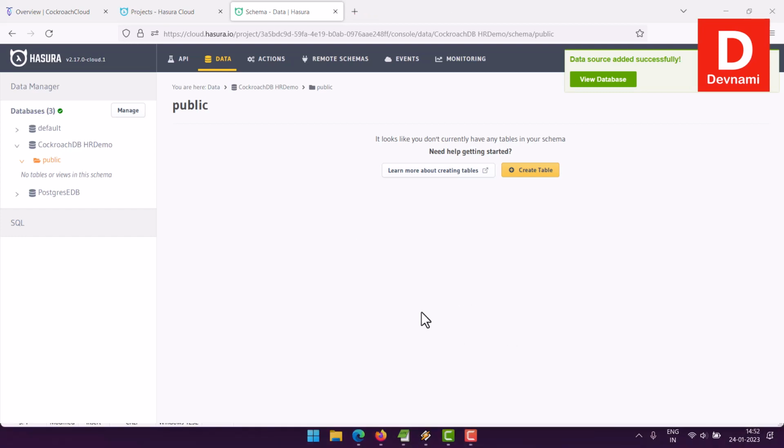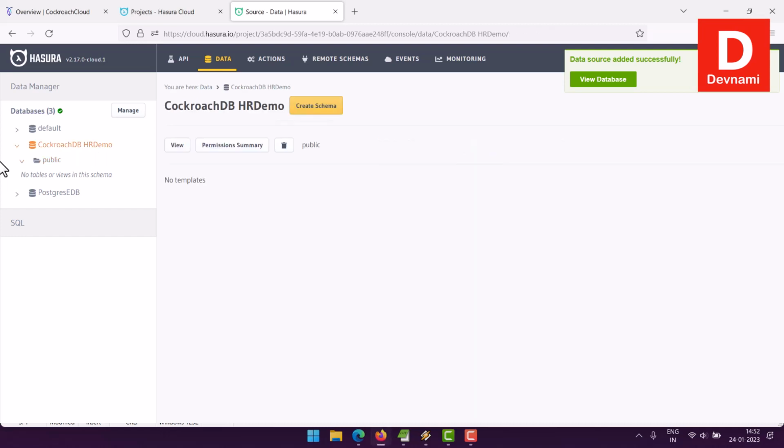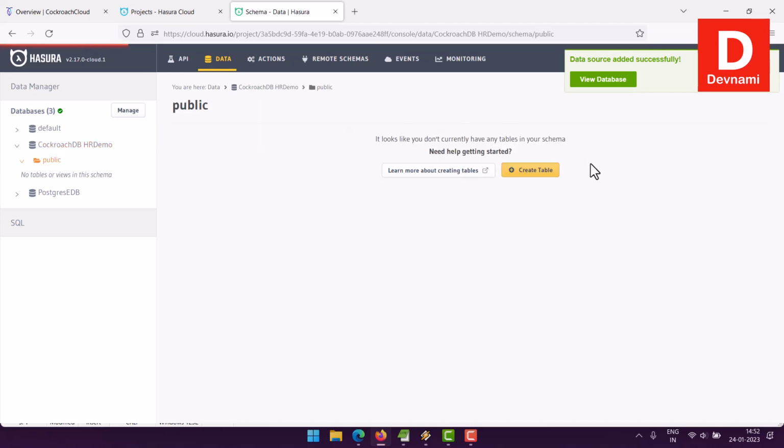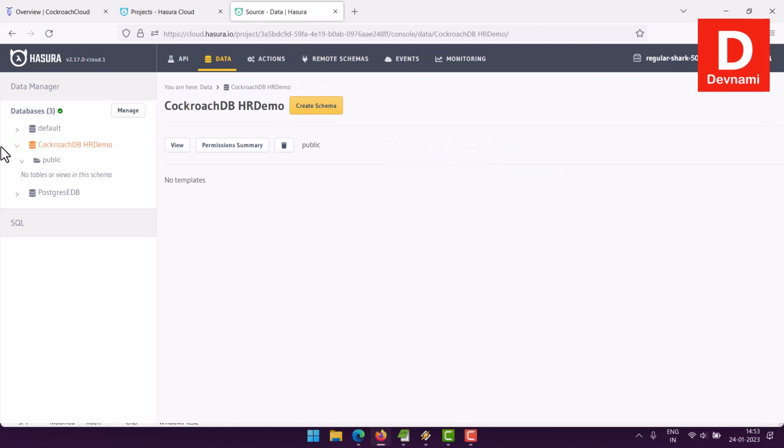Okay, a few more things to add here. Once you establish the connection to your CockroachDB within Hasura, you can click on your data source. Here you can choose to create schema. If you click on public, it will allow you to create table. So these two things you can keep in mind. At the top you can also find a notification that will point to this exact public page, right? And your data sources are always connected and shown on the left-hand side of the sidebar. So if you want to do anything, you can click on that part.